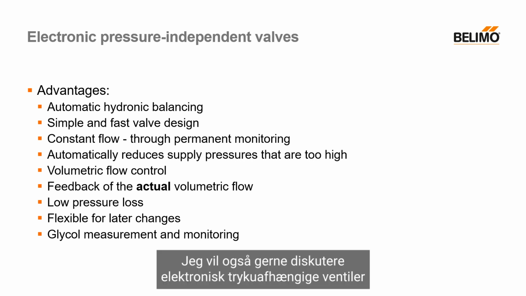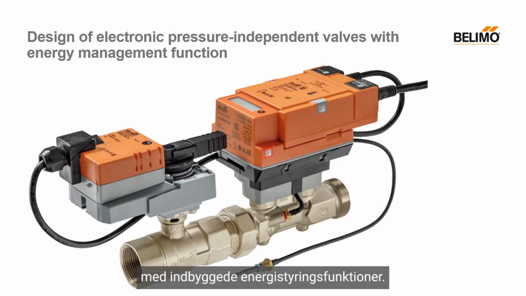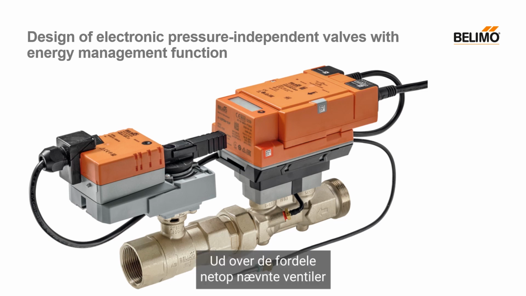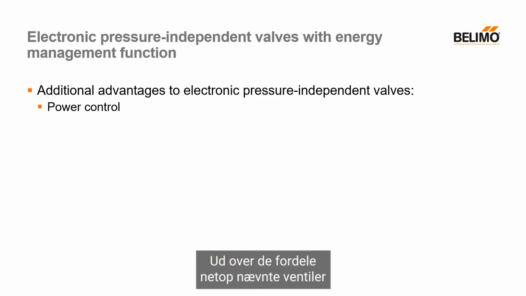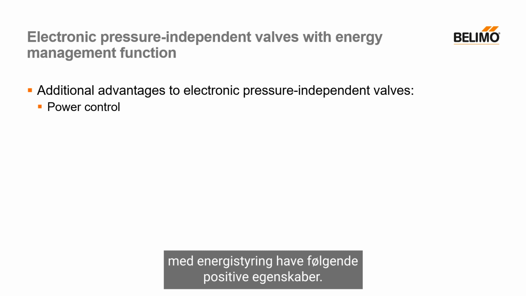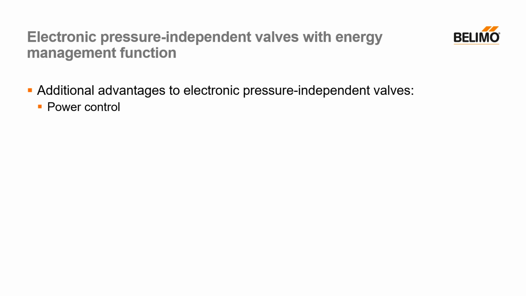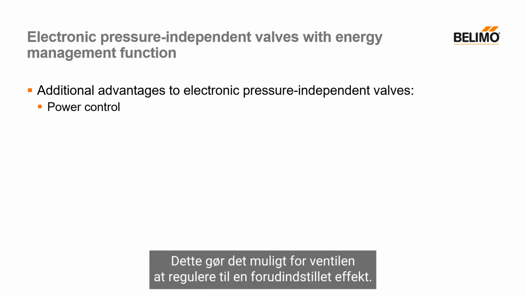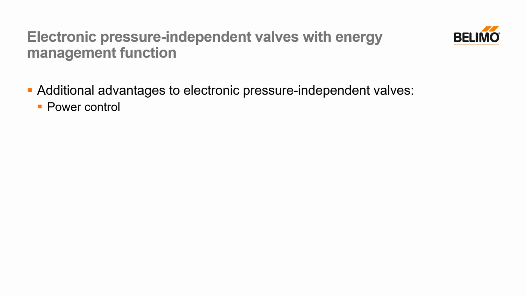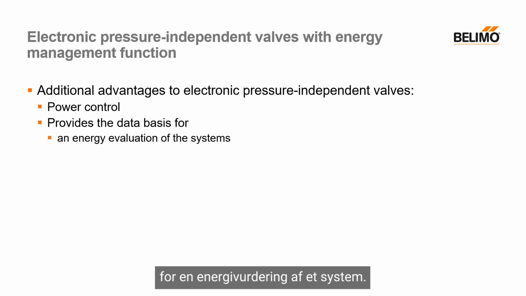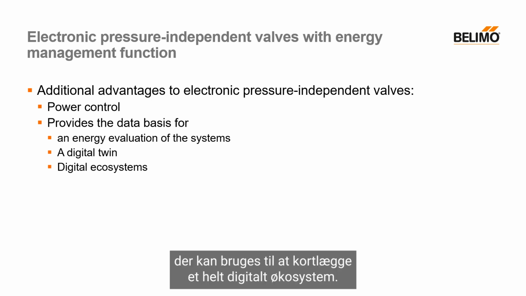I would also like to discuss electronic pressure-independent valves with built-in energy management functions. In addition to the advantages just mentioned, valves with energy management have the following positive characteristics. Output power can also be used as a controlled variable. This allows the valve to regulate to a preset power. The valves thus provide the data basis for an energy evaluation of a system. They provide the basis for a digital twin that can be used to map an entire digital ecosystem.